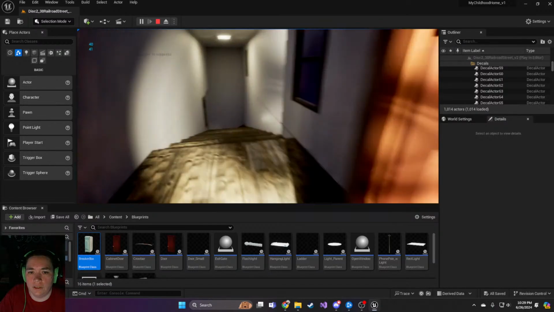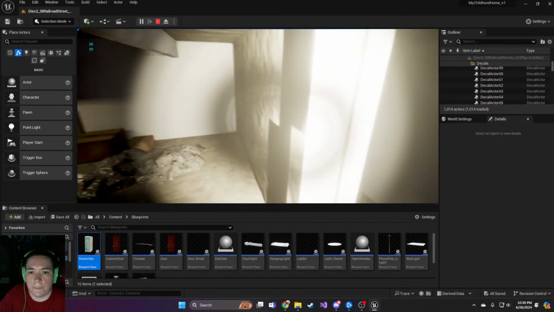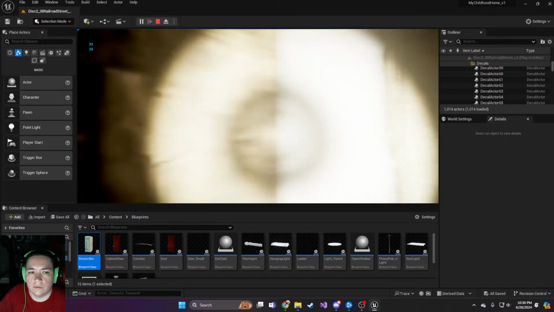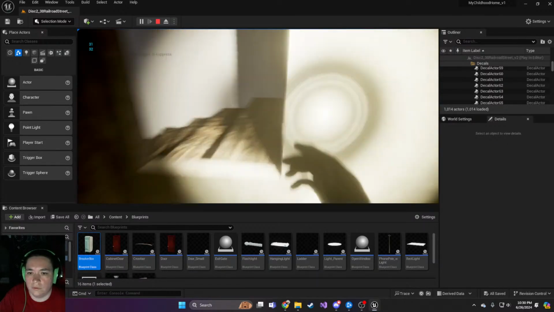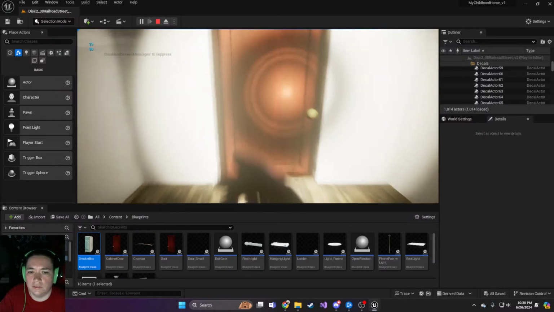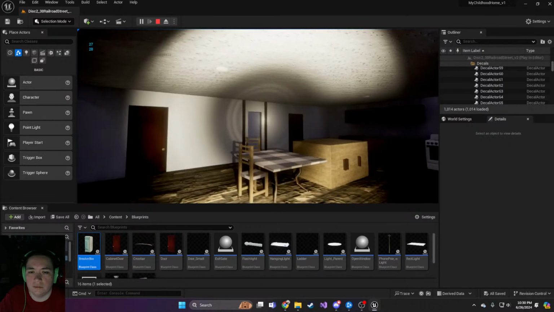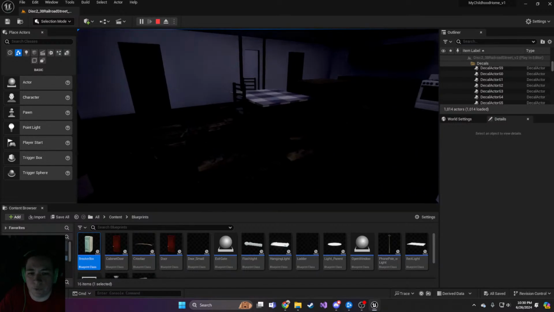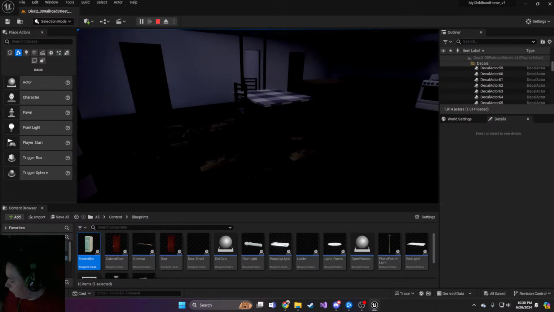My lights are on. Hello. And my lights are off, and it is working exactly the way I need it to. Now I just need to address all the other lights in my flashlight, because I hate that. I hate that so much.